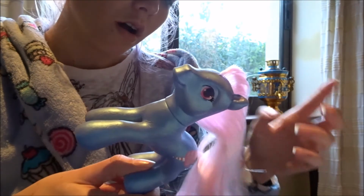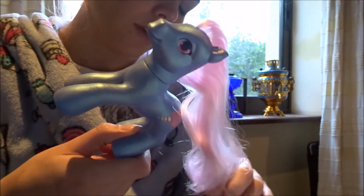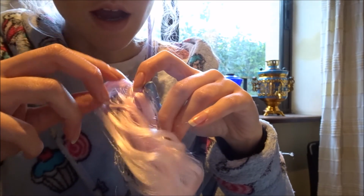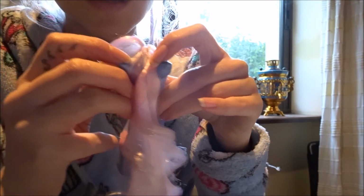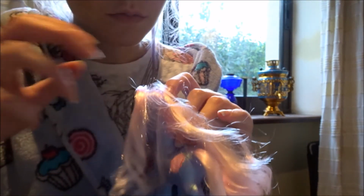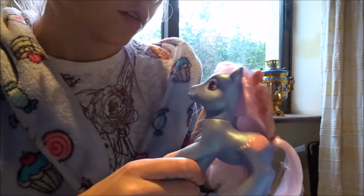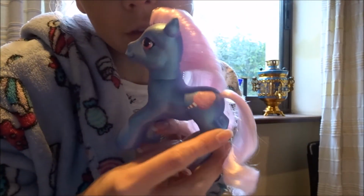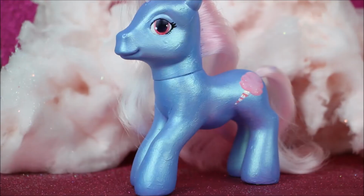Okay, so the sticky tape is off with the saran wrap. The big problem that I have right now is that her parting on the inside has stayed white. So I need to figure out a way to paint that because it just looks weird when you see her. And then she's ready. I'm not gonna do any more on her. I think she looks pretty. Her eyes are really cute, and the cotton candy looks cute.